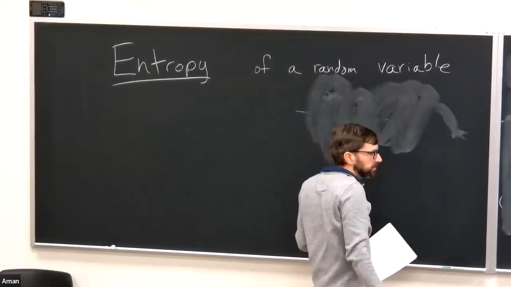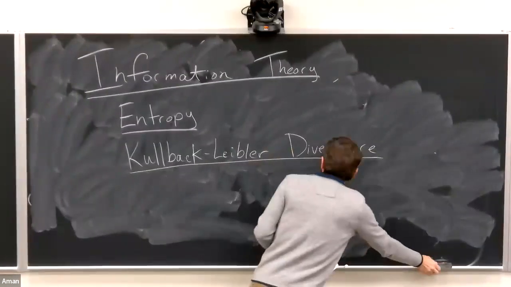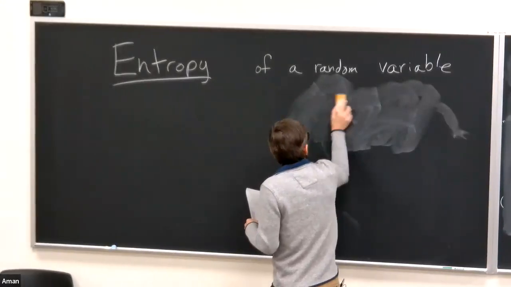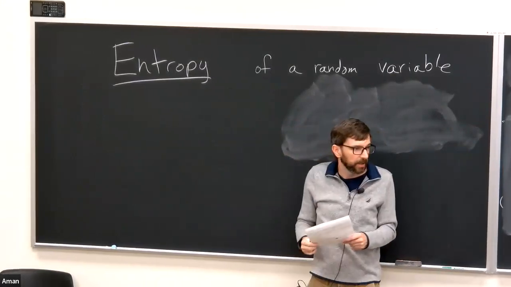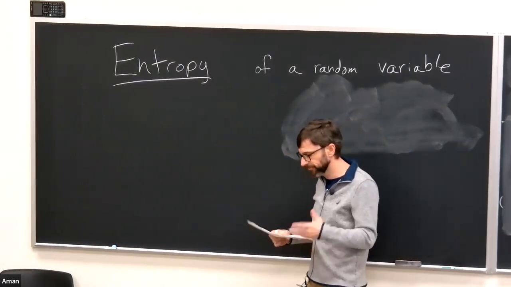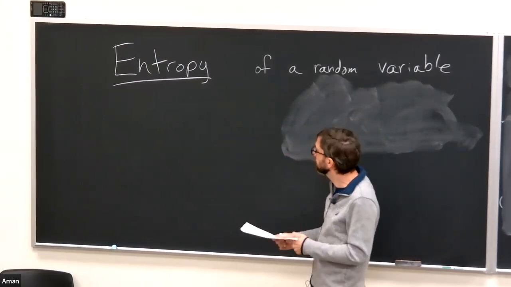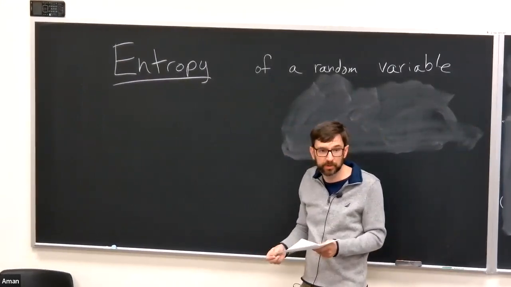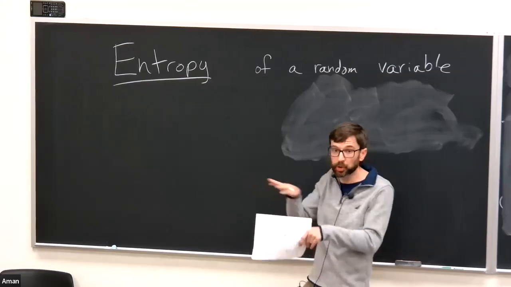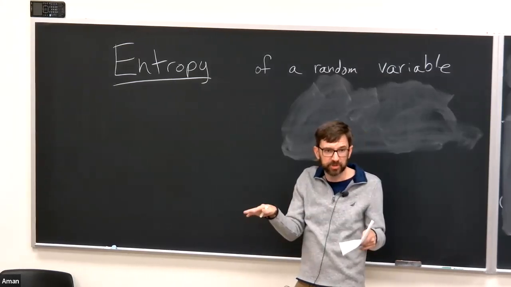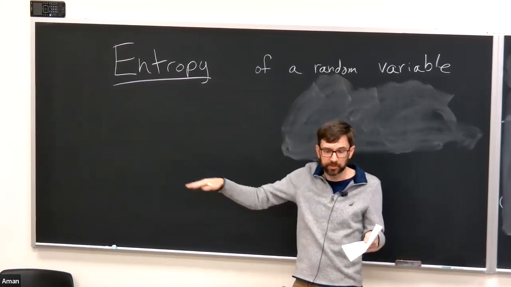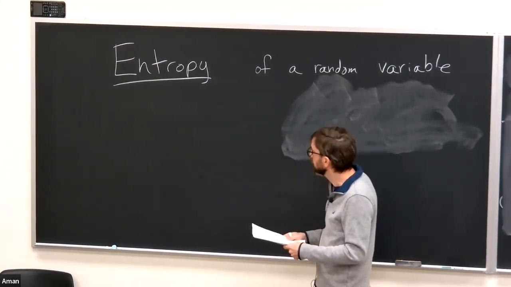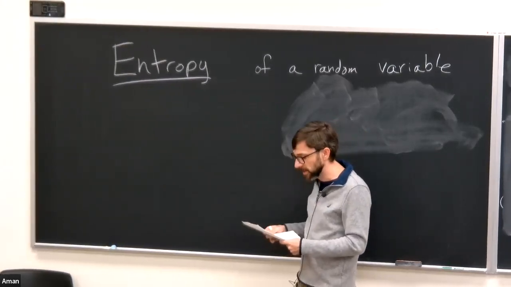And what I'm going to do first is start with just the discrete case, because you kind of have to treat discrete and continuous a little bit differently here. And entropy, when we just say the word entropy, we typically mean for a discrete random variable. When you're doing cross entropy in machine learning to train a classifier, those are discrete labels. And then you get what we're going to talk about right now.